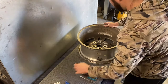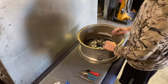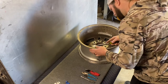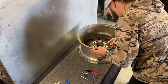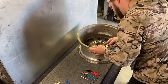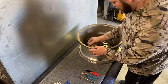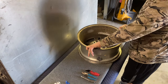Sometimes stickers are good to remove, especially if they're in the barrel, because your rim strip won't really touch what's underneath it if the sticker's on there really well, so that's something to keep in mind. Don't know what this is that's on it. Looks like it might be something from an old wheel weight. We'll worry about that a little bit later.